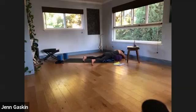Just wiggle your pelvis side to side. And then come up and left arm reaches. Curl your left toes under. Reach your left heel back. Climb your fingers up, up, up, up, up. Elongate left side body, getting longer, longer, longer. For 3, and 2, and 1. And then release.